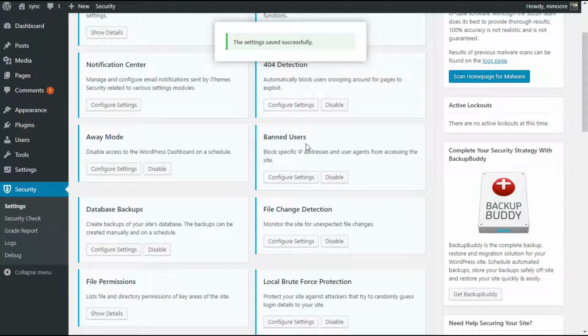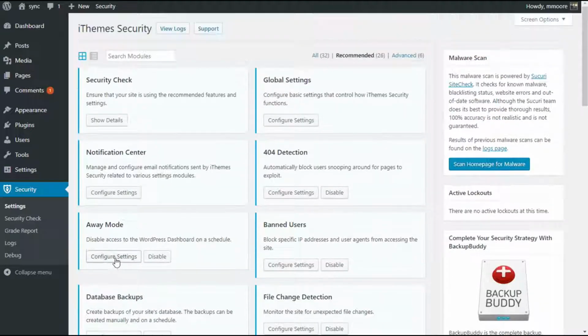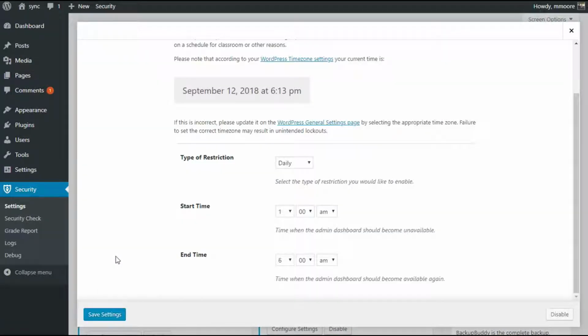Now, Michael, going back, we did have a question come in about away mode from Becky. Yeah. She wanted to know, does away mode apply to all the administrator users, everyone completely? Yes. If you enable away mode, no one will be able to access the login page. Gotcha. So you want to use this when you know no one is going to try to do any kind of work.